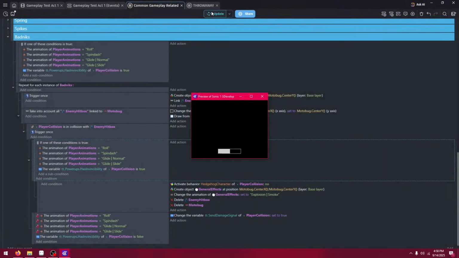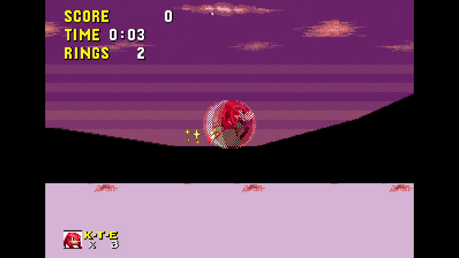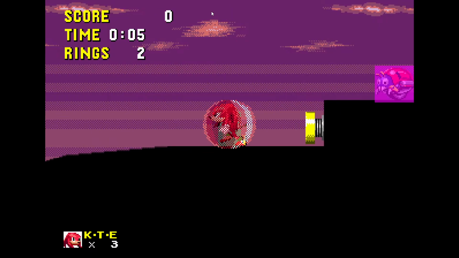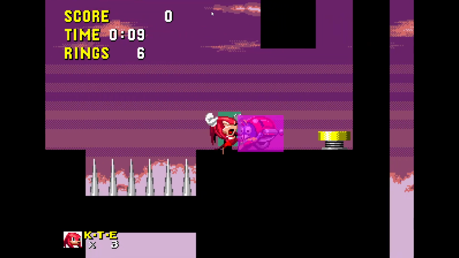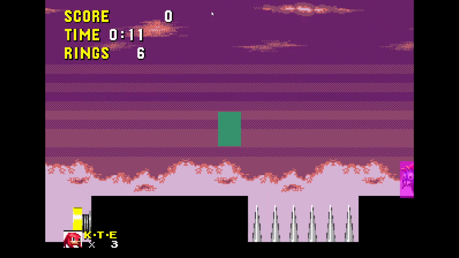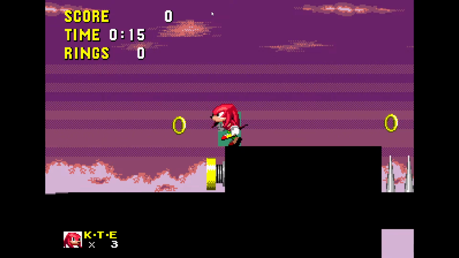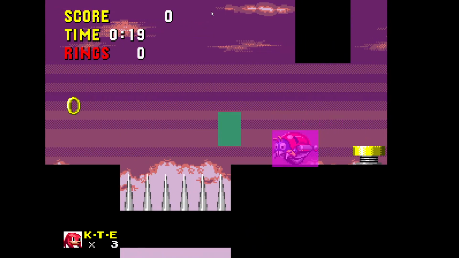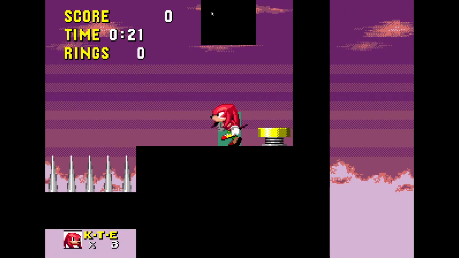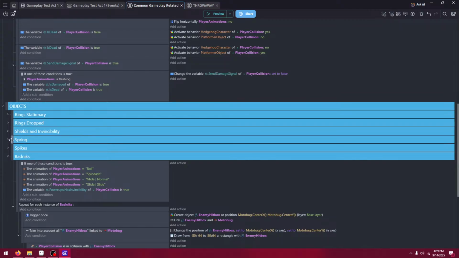My question is, responding to Shade, I think it's when you touch spikes during invincibility frames. So I go, I touch the spikes, and then I do it again. Okay. Does it happen with any damage? So I touch him, I break you, and I'm fine. So Shade was correct. Thank you, Shade.